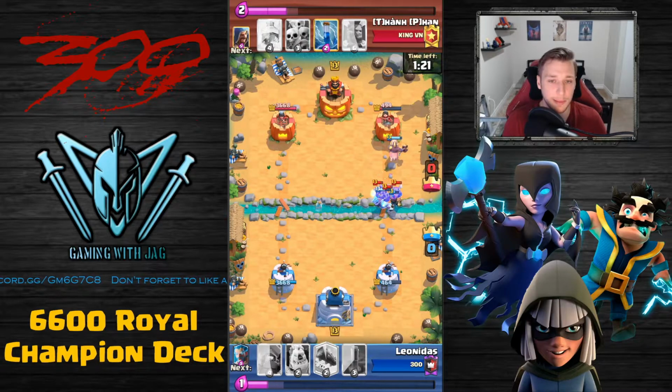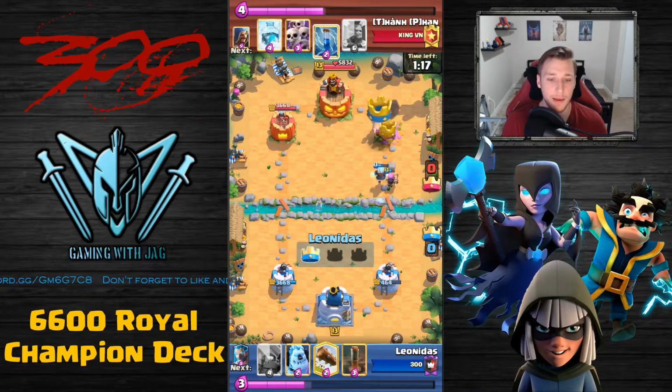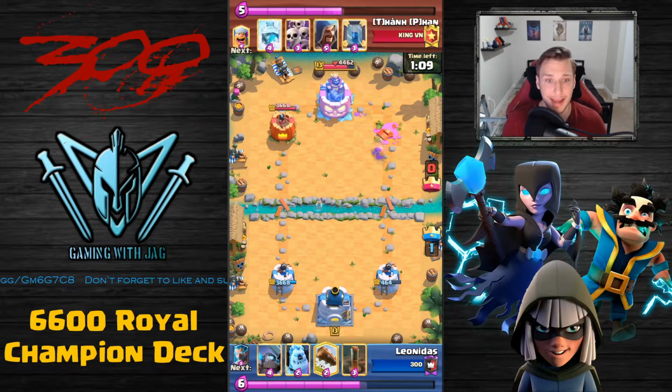And here I'm going to take down that tower, and what you're going to see at this point is you're going to have to make a decision. In this case, I'm actually going to sacrifice my right tower, so I'm going to do a little bit more push on the left tower because I knew it was essentially inevitable that they were going to get that tower.